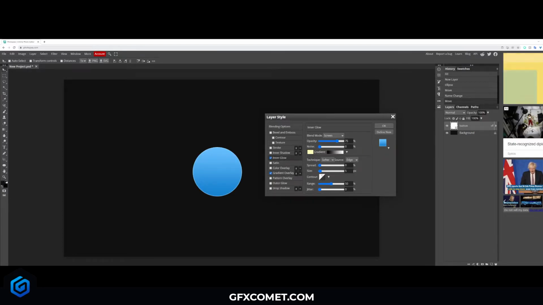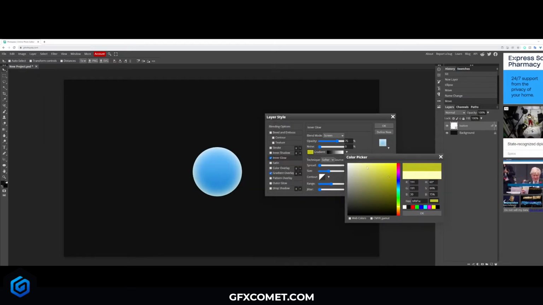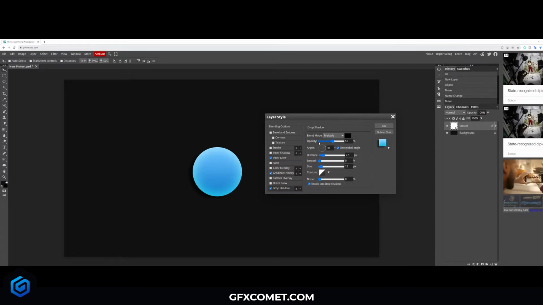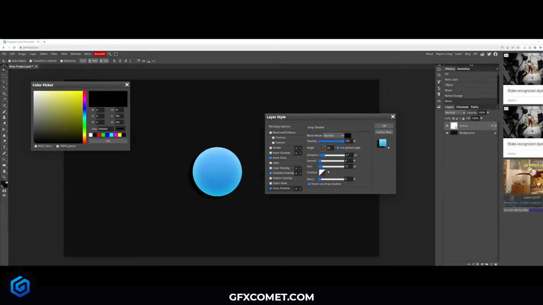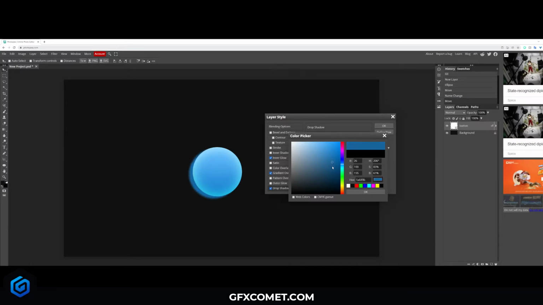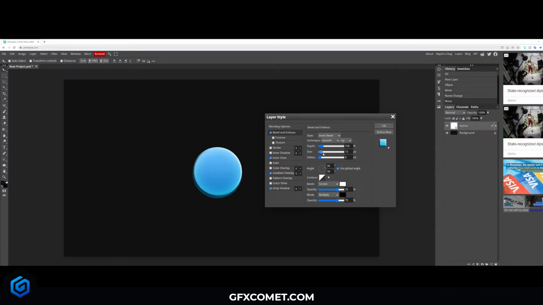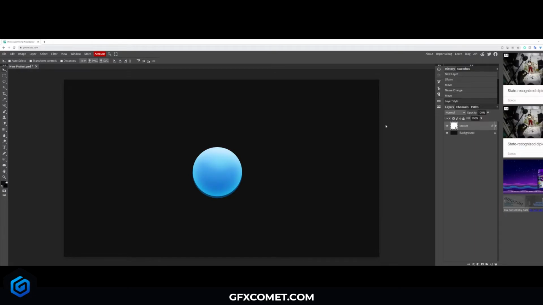Now we can add inner glow, turn the size up, and change the color here to white. Now let's change the blend mode to overlay. As you can see, it looks pretty cool. We could also add a drop shadow, blend mode normal, turn the opacity up. When you click on the box, click on the blue, and we go for a darker shade of blue, like that. And turn up the spread, size and distance. Make sure the angle is 90. Bevel and emboss, let's see what we have. If you want to do this, you can. Alright, we're just going to hit OK.